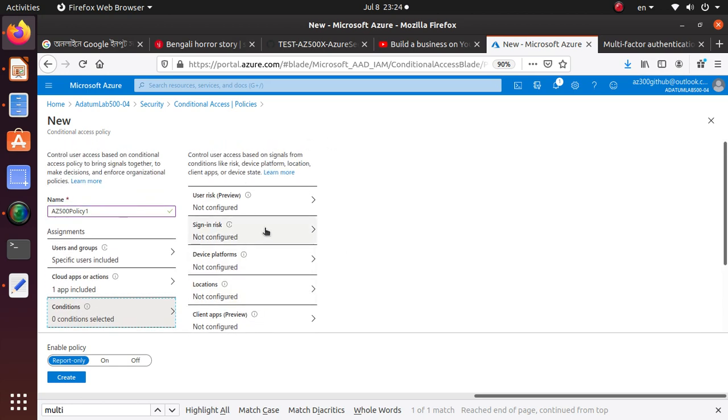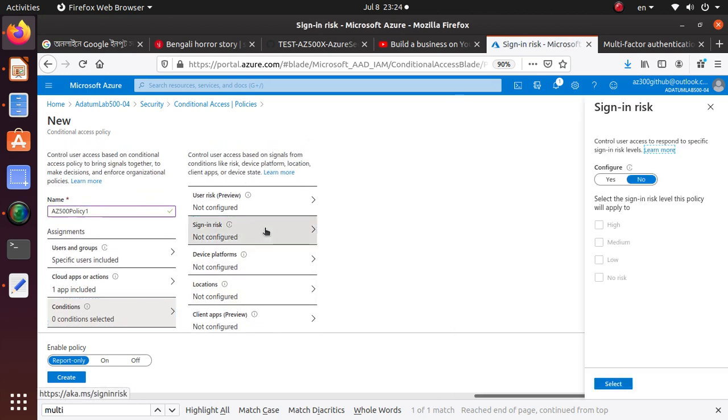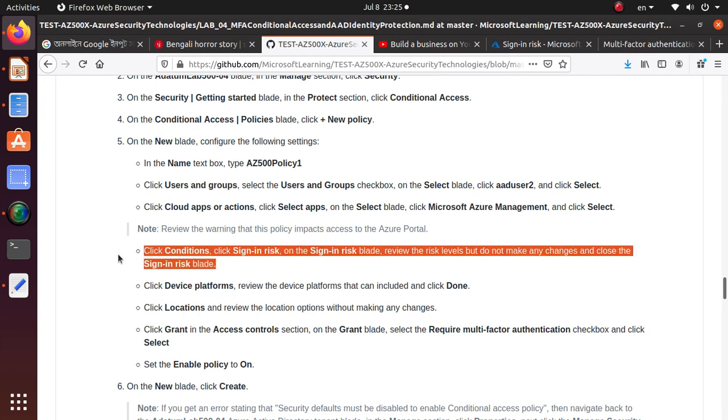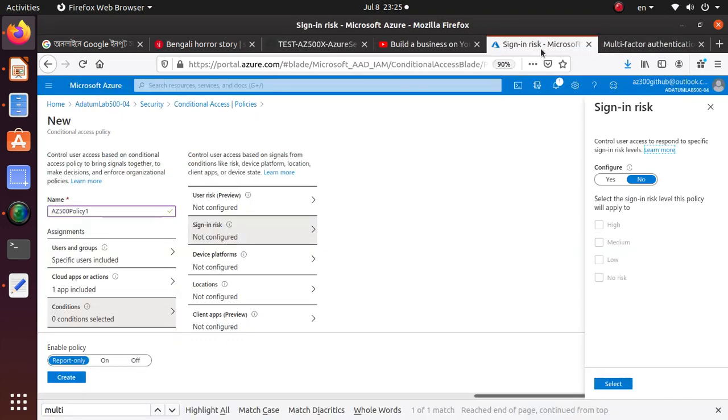So this time we're just going to use the sign in risk. They're saying to review the risk level but not make any changes, and close the sign in risk pane. So they're saying, okay, look at it but don't do anything, just close it. So let's look at it. Sign in risk, you can configure.